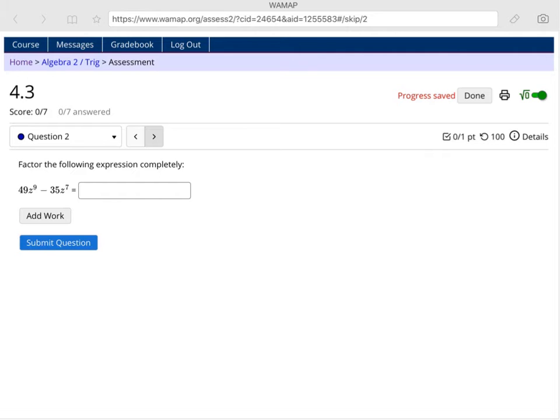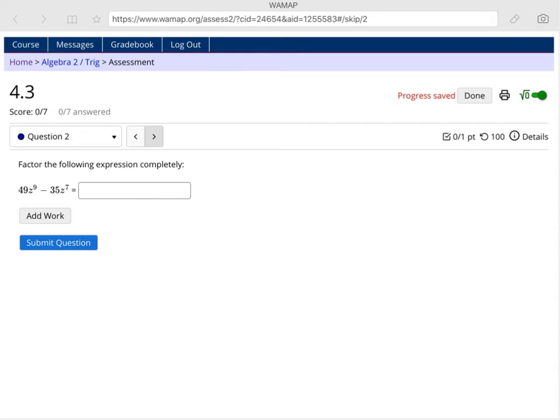We're nowhere near done. It's looking kind of funky right now because we also have to account for the z's. I have z to the ninth and I have z to the seventh. Again, I'm figuring out what can I divide out of both of those terms. And if I'm trying to figure out what divides out of both of those, it's always going to be whatever variable has the lowest exponent. Because I can pull the 7 z's that I have here out of these 9, but I cannot pull 9 out of 7. And so we are going to end up with 7z to the 7th outside of our parentheses.